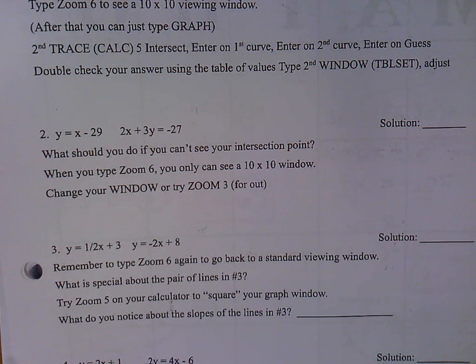Actually subtract the 2x, so you have 3y equals negative 2x minus 27, right? Your first step is to move the 2x to the other side. What's your second step? Divide everything through by 3. Y equals negative. That's the button you want to use the negative key for. And then 2 divided by 3, x minus 9. You just use the division symbol for negative 2/3 x.